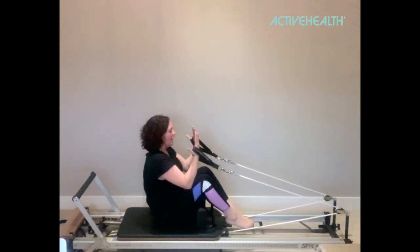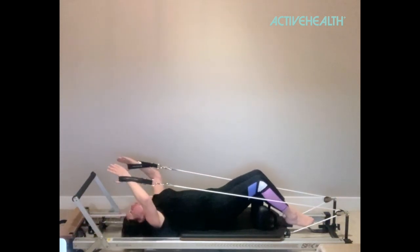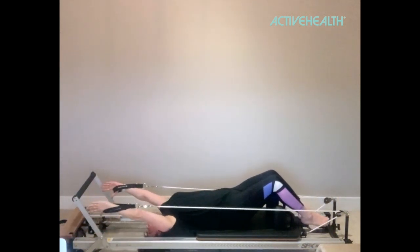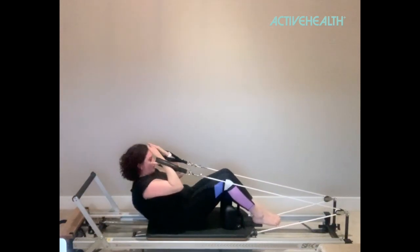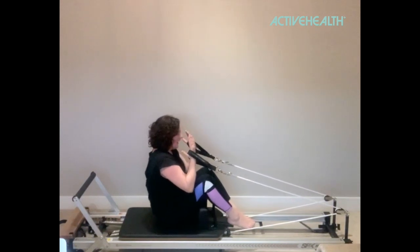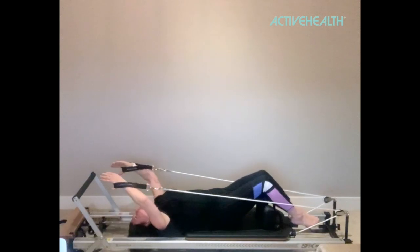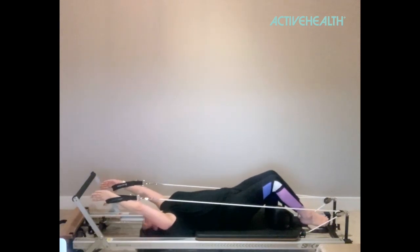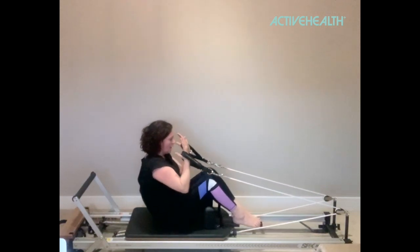Good. And again, exhale, curling back. Get that nice extension as you open the chest up over the end of the reformer. Tuck the chin in, bend those elbows, curling up. Let's do one more like that. Exhale, roll it back. And reach. Tucking the chin in, exhale, curling up.